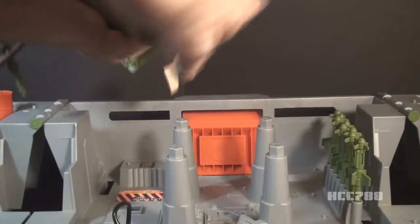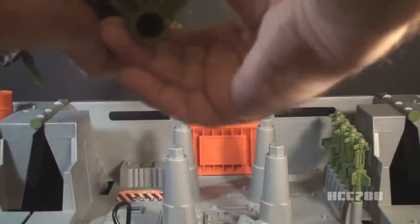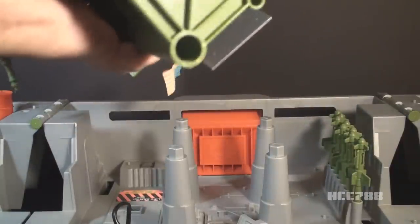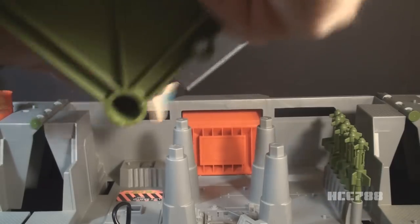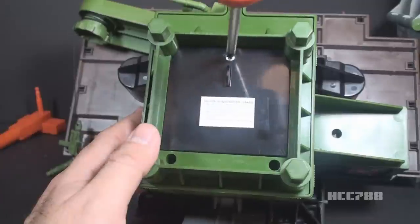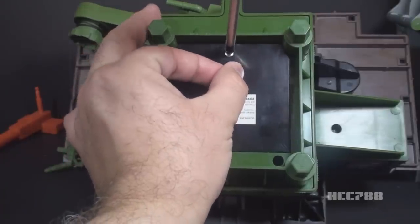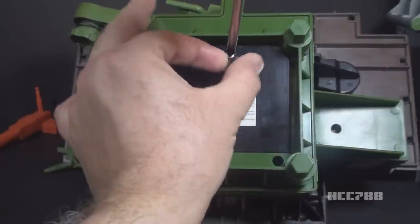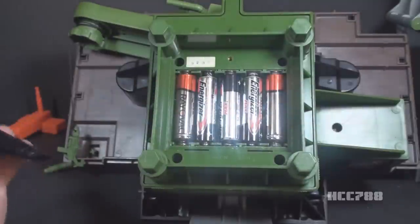Okay, there we go. If I can get this off carefully, it fits on quite snugly, but you want to handle it gently so you don't break it. But there, now, once I get this off, I can actually get to the battery cover. So here's that battery cover, and there's still a screw to remove, so you'll need a screwdriver for that. All right, once the screw is loosened, you should be able to just use this tab to pull the battery cover off, and there are the batteries.